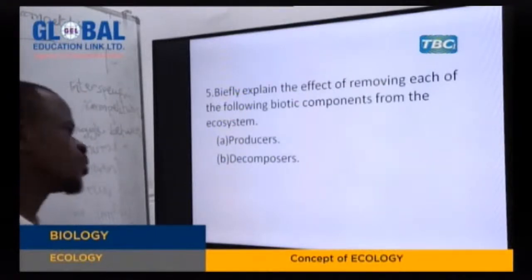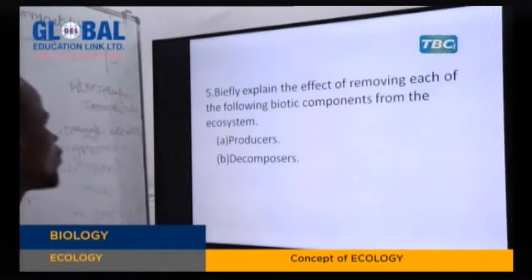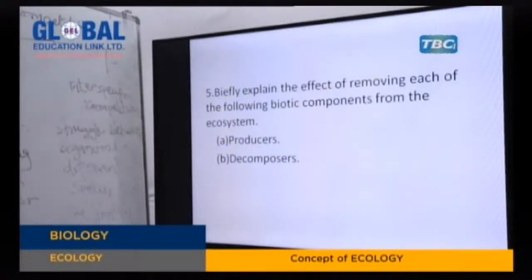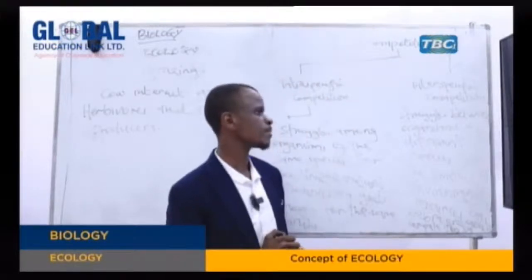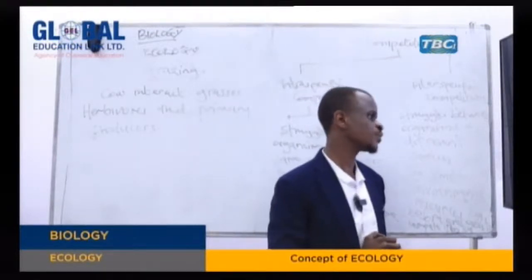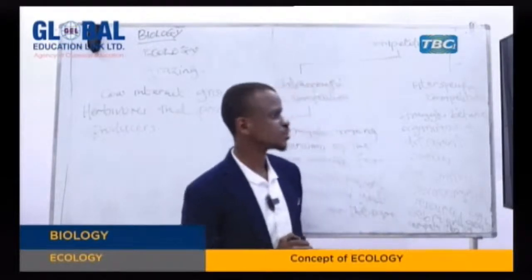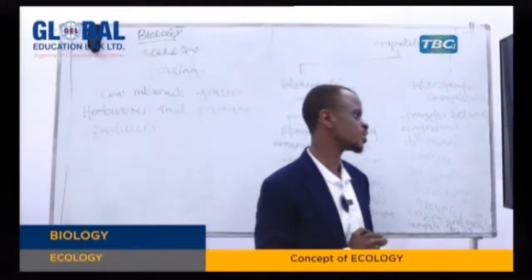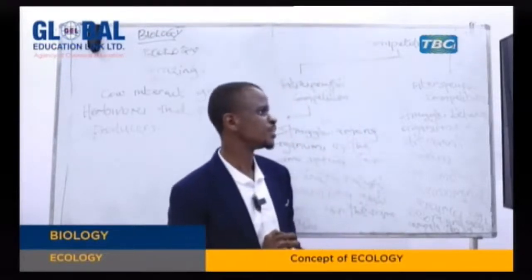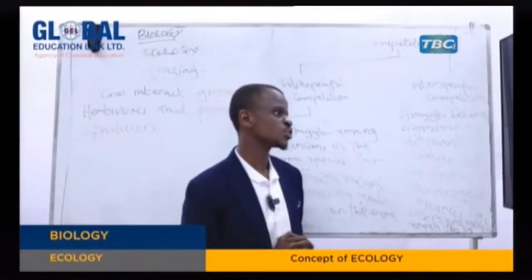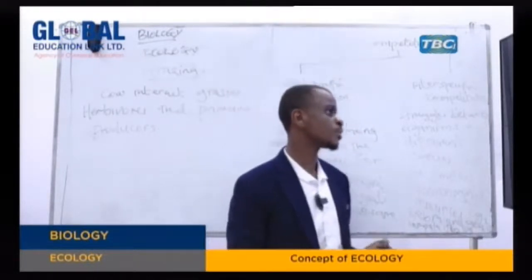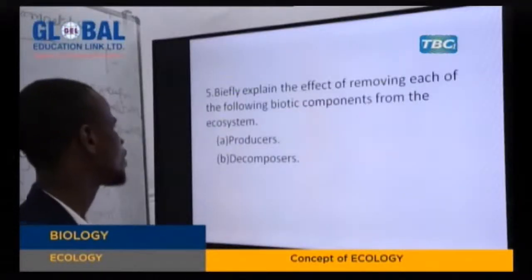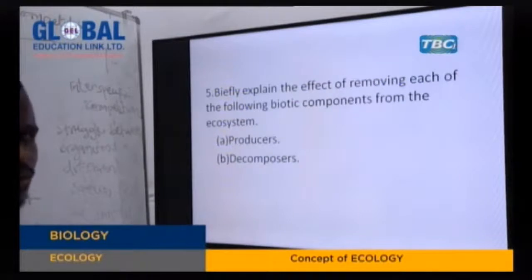My students, when decomposers are removed from the ecosystem, the following may happen. One, nutrient circulation and energy flow will not occur because the plants will miss food to get. Decomposers set free nutrients. Therefore, the nutrients won't be set free when decomposers are removed from the ecosystem. And also, addition of humus to the soil will not occur. Therefore, the soil will be infertile. And also, since decomposers act as environmental biocleaners, the environment will fail to be cleaned.